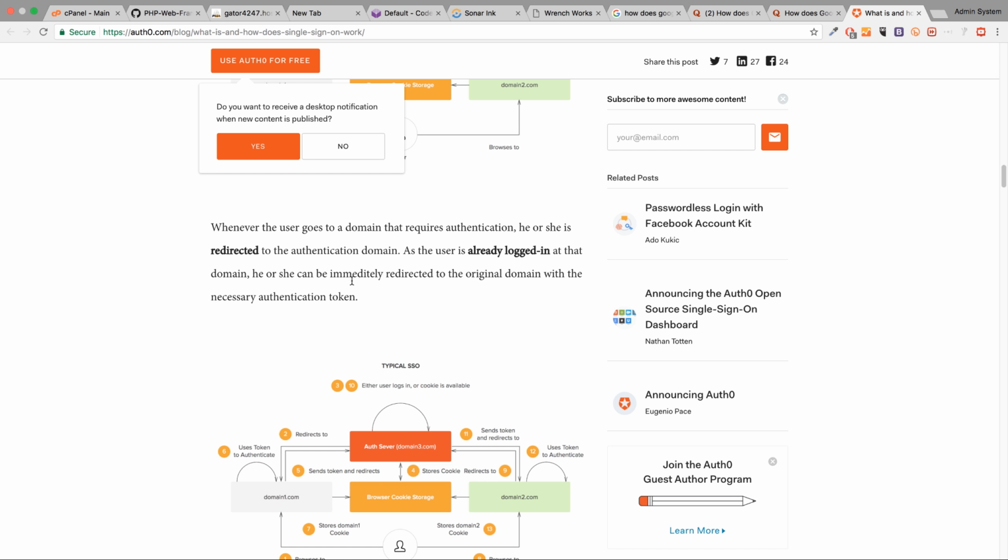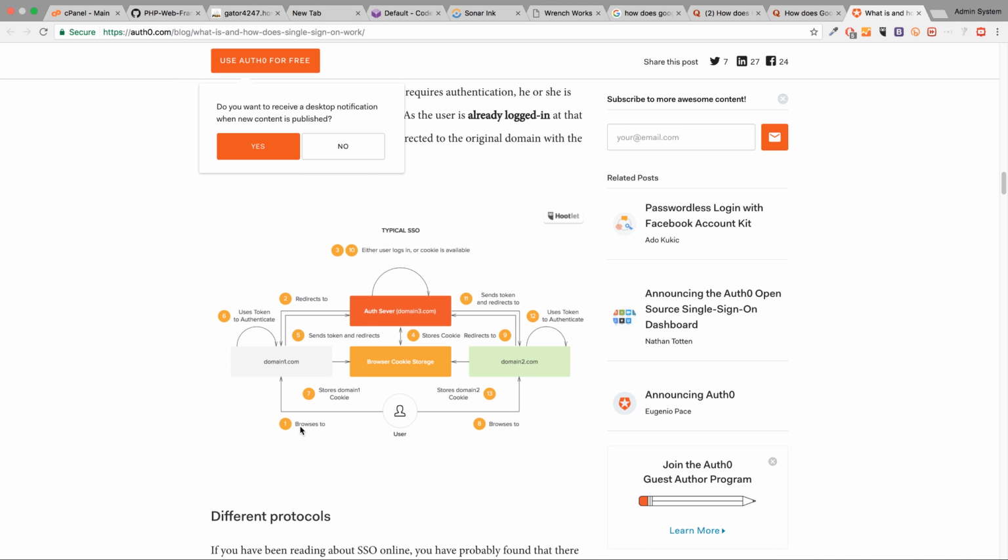Typical SSO. So user goes to domain1.com and redirects. Either user logs in or cookie is available.